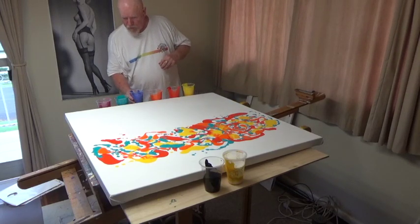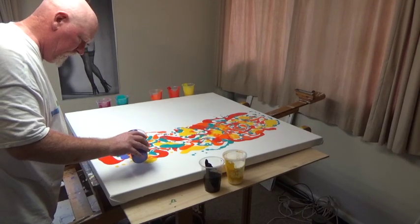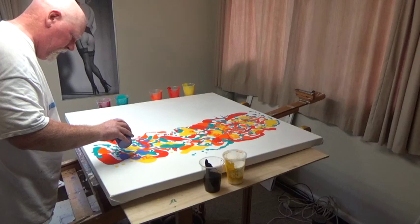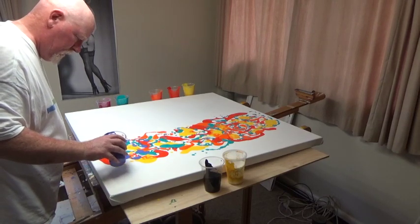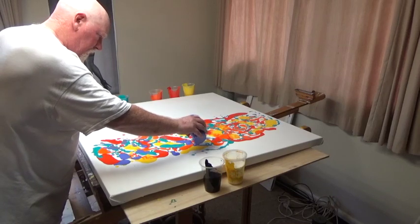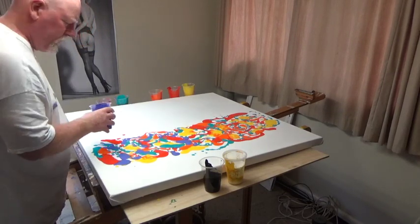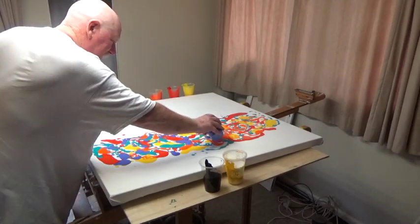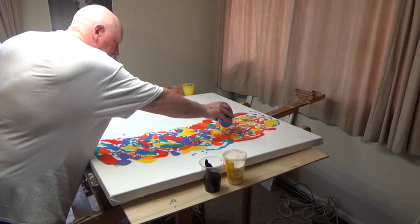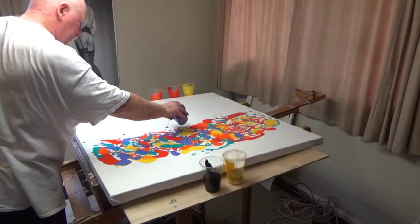We have purple. It's a lovely colour. Once again, looking for those gaps. You can see it looks amazing, the differentiation in the colours. I can see that the yellows, for whatever reason, are reacting a lot more than some of the other colours. I don't want to try and cover them up too much. So I'll put a little bit more yellow on the side here.